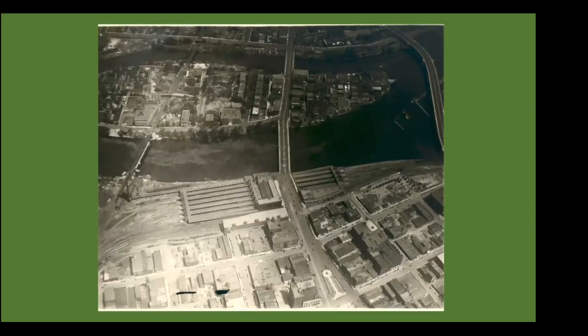So the first photo, I thought this aerial view of the Great Northern Depot in Minneapolis would actually be a pretty good one to illustrate in a lot of ways how much territory the railroads take or used to take up in downtown Minneapolis. You can certainly see the depot here. And again, this probably shows less than half of the total trackage in downtown Minneapolis, but this shows the Great Northern Depot here.